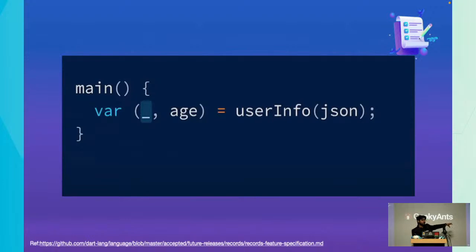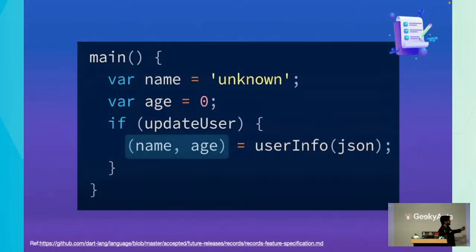Yeah. So if you don't want to use a variable from a type, you can mark it as underscore. Okay. One more addition, you can use the same underscore at multiple places. So it is allowed. It is not like one underscore, then two underscores, then three underscores. Okay. Yeah. And the use case is something like that as well, where you already have variables assigned. Okay. What you can do, you can create a pattern like this. Okay. Simple pattern, and whenever your function returns something, it will be populated in these variables. Okay.